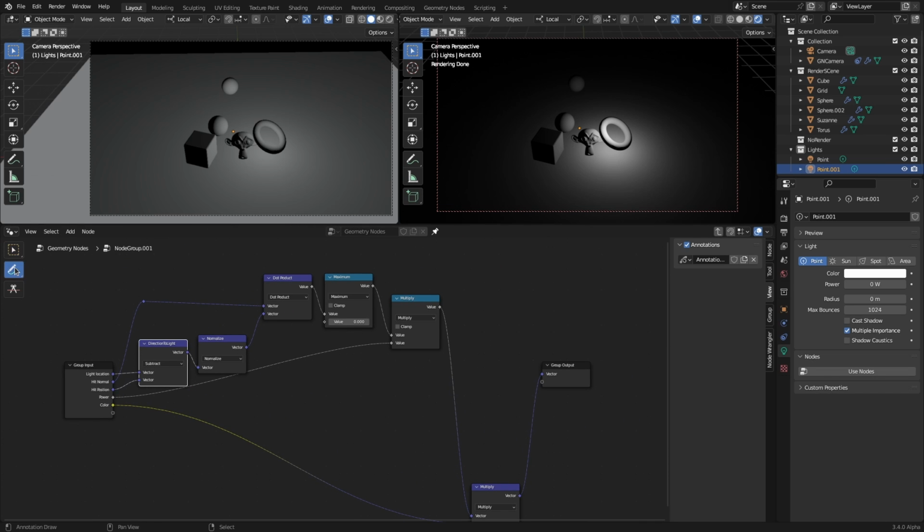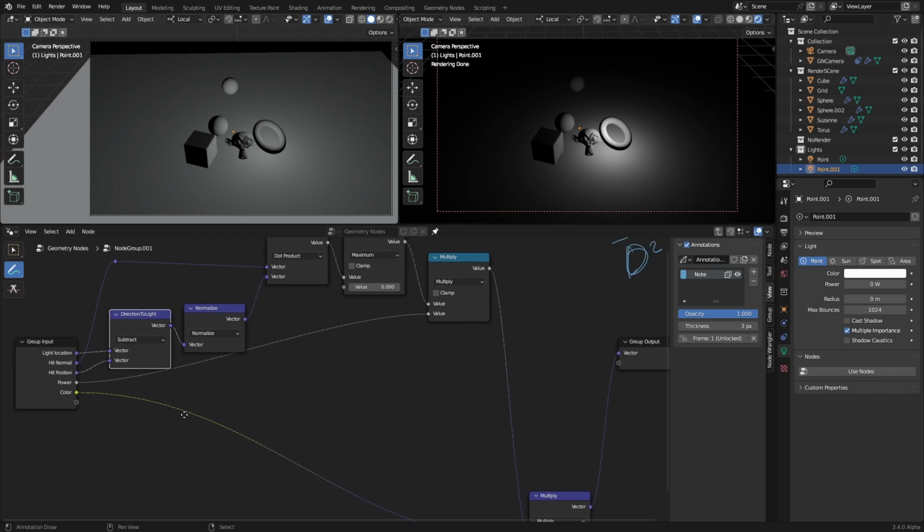So if you Google light falloff, it seems that everybody agrees on the inverse square rule, which basically says that the light attenuates based on the distance squared. So in other words, we just divide our energy by the distance squared. So we need the distance from the light.